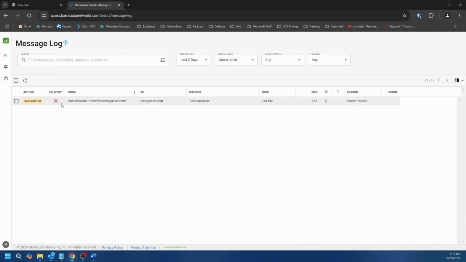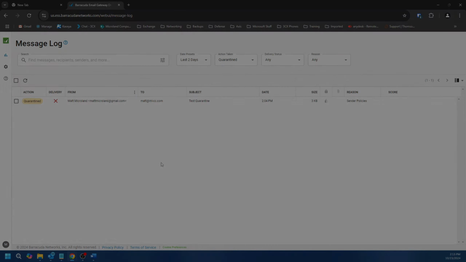Now, another way, if you had multiple emails here in this list that you wanted to process, say they all came from the same sender and you know that you were expecting those emails, you don't need to review them one at a time. You can verify by the sender, the recipient, the subject line, and the time that you were expecting to see them. So you can select the box here at the left and select multiple emails and process them all in the same manner. Again, here you have a couple more options, but in general, just deliver them or disregard them and delete them. It's kind of up to you how you want to process them. If you have any questions about that, you can reach out to us at that time.